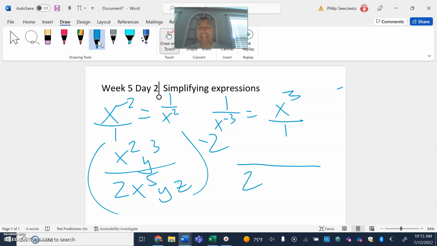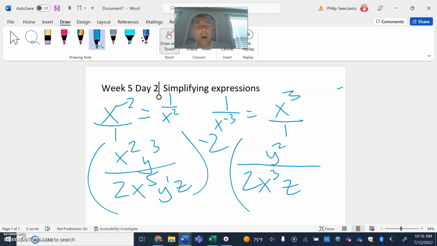And then I'm going to look at my x's, and I see an x to the second power. I see an x to the 5th power. So we are dividing, so I'm going to subtract. 5 minus 2 is 3, but more of them are in the denominator, so it's x to the 3rd power. I'm looking at the y's. 3 minus 1, more of them are up in the numerator, so that's y to the 2nd power. Some of you like to sneak that 1 in there to help you out. And then the z's got no one to play with, so it's just going to stay down there.